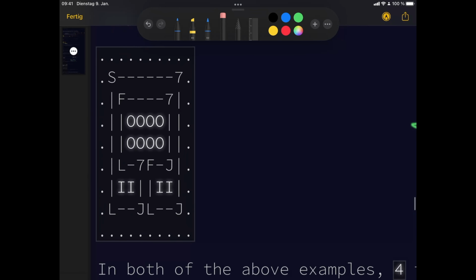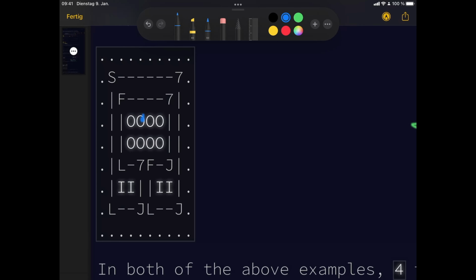And we can use the same technique with our input data over here. Let's say we look at that point and we go up 1, 1, 1, 1, 1, 1, 1, 1, 1, 1, so all the way up in a diagonal. And then we see we have an intersection here, we have an intersection here, and we have an intersection here, so we have 3 intersections. Number of intersections is odd, so it's inside our pipe.